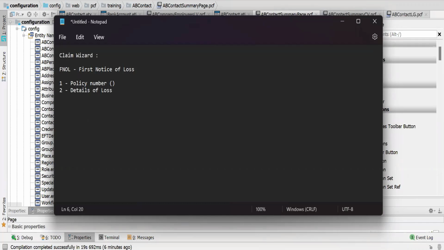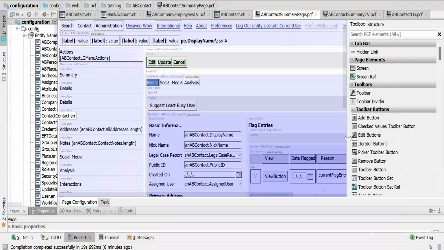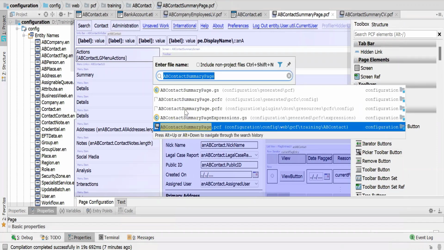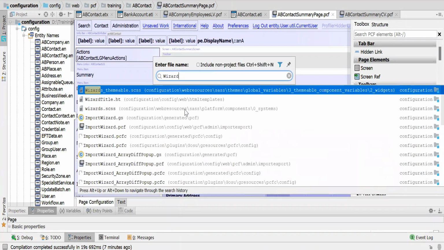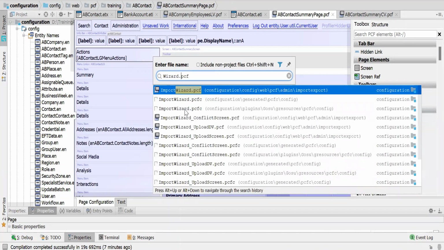Okay, so let me show you an example of a wizard here. I don't think we will have much of an example from the training app, but do you have the Claim Center set up already? No, they haven't provided me yet. Okay, we have to check with them for the claim setup also.